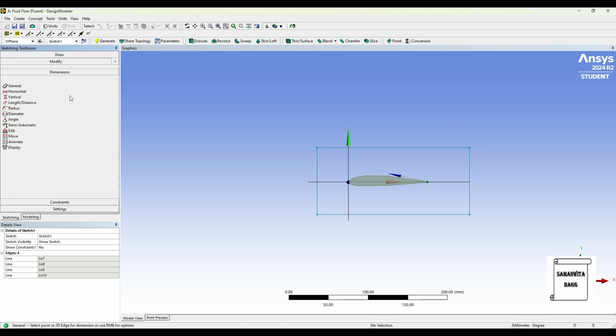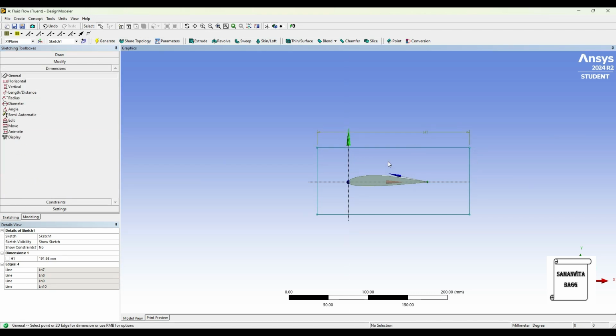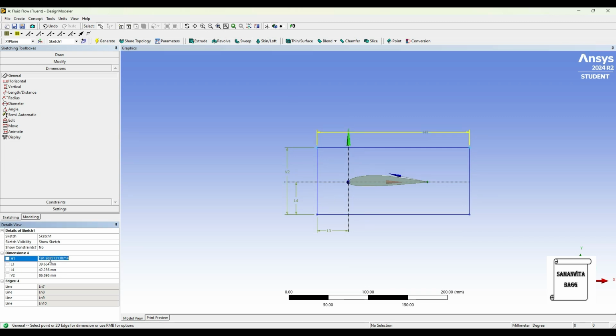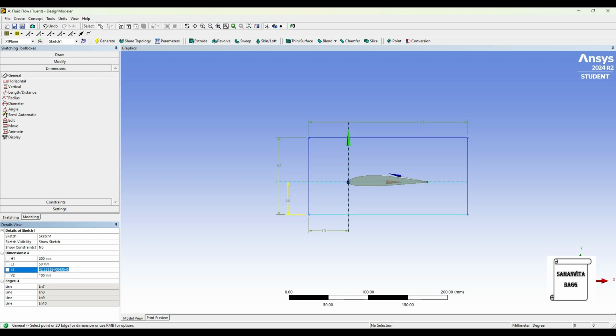Then I'll go to dimensions and give dimensions to this line, this one, this distance and this distance. H1 I'll give as 200, L3 I'll give as 50, V2 I'll give as 100 and L4 as 50.